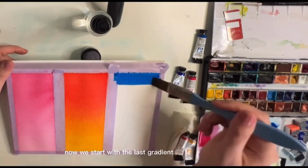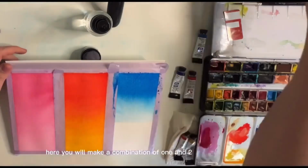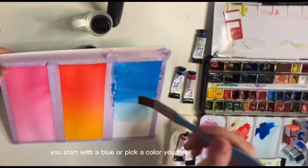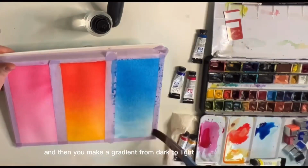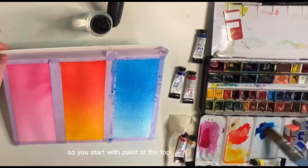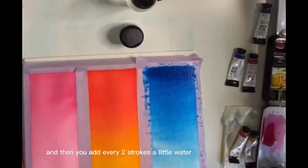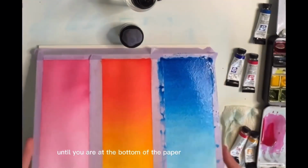Now we start with the last gradient. Here you will make a combination of 1 and 2. You start with a blue, or pick a color you like, and then you make a gradient from dark to light. So you start with paint at the top, and then you add every 2 strokes a little water until you are at the bottom of the paper.